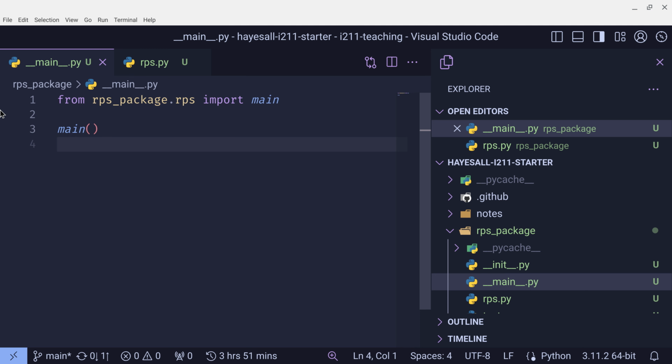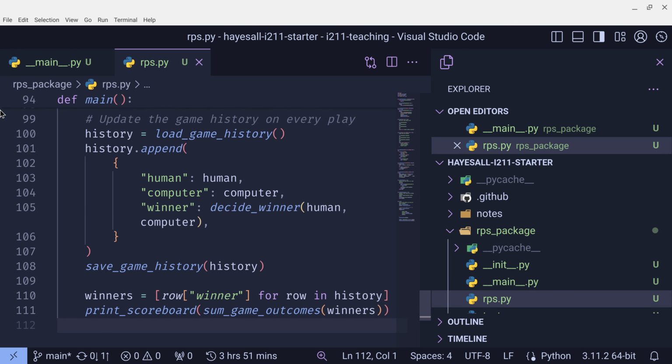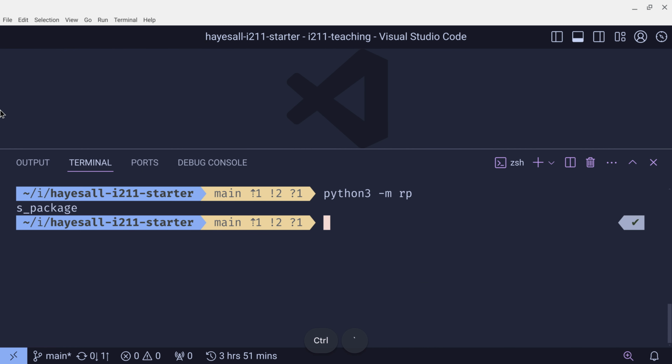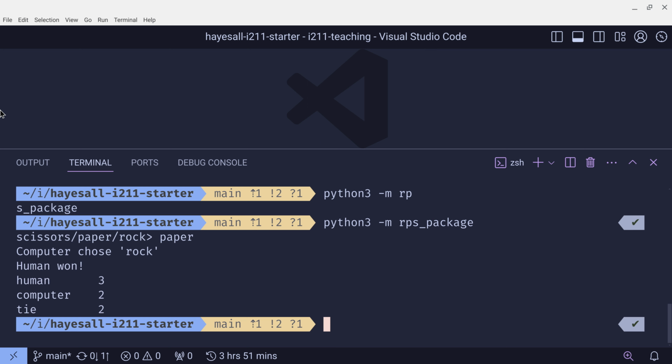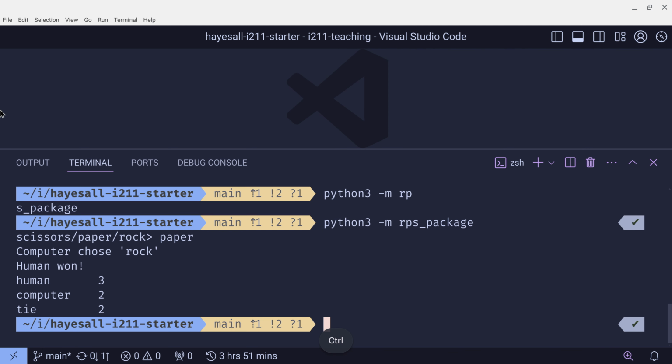So notice, this is pretty much everything that we previously had over here. So we have successfully moved some stuff out. Let's see what happens if I minimize this over here and then run python 3 -m rps underscore package. I bet we should see that we can now start playing the game again. Sure enough, it asks me for a choice, paper, and there's all of our code from previous. So that's more or less what I wanted to tell you about today.